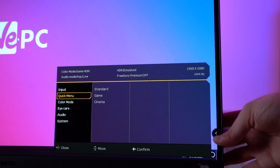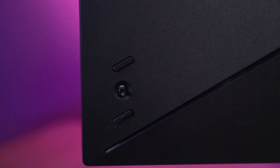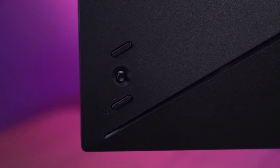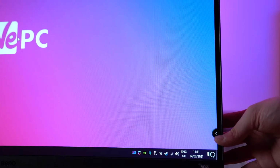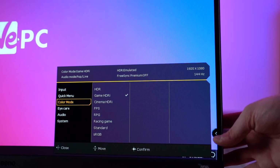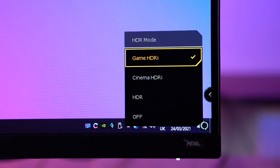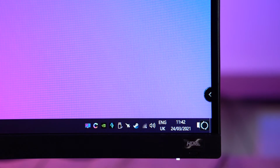Now, historically, we here at WePC have been a little critical of BenQ monitors when it comes to their OSD, and that's just mainly because using it was like trying to solve a Rubik's Cube blindfolded using your feet. However, with the arrival of the 5-directional OSD controller, utilizing the monitor's display settings couldn't be easier. Well done, BenQ. BenQ have also implemented a snazzy new overlay that really does look attractive, not to mention very self-intuitive to use. You also get a lovely little HDRI button on the front of the monitor, allowing you to change through various HDR modes with the click of a single button.